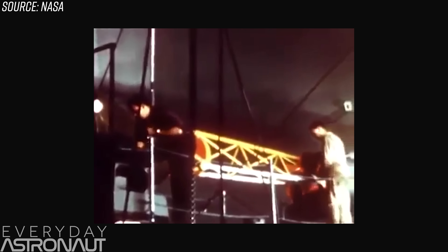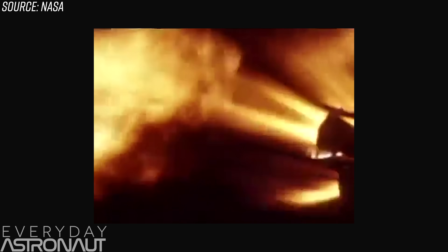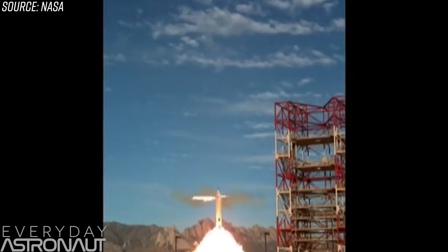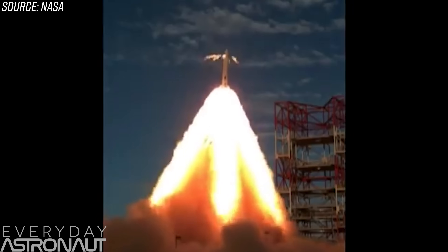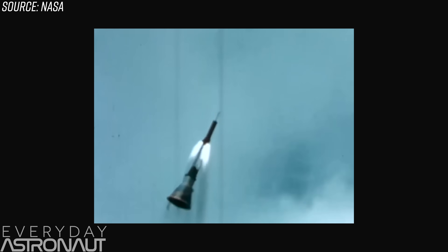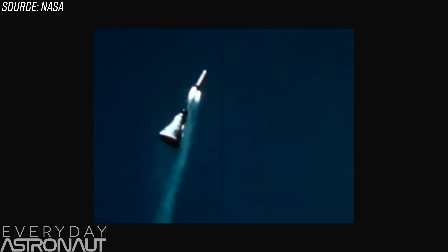Since the very beginning of human spaceflight, at least in the United States, engineers opted for a launch escape tower stuck on top of the capsule. You'll notice some fancy scaffolding with a few really powerful rocket motors attached to it on the Mercury capsule, the Apollo capsule, the Soyuz capsule, China's Shenzhou capsule, as well as the upcoming Orion and India's Gaganyaan capsule. All of these vehicles use solid rocket motors in the abort system because solid rocket motors are very powerful for their size, can be lit in an instant, and are simple and relatively safe to have sitting around idle. This configuration is called a tractor or puller system. The three newest crewed capsules have opted to ditch the tractor abort systems and go with a pusher system — and SpaceX, Boeing, and Blue Origin all have wildly different reasons for doing so.